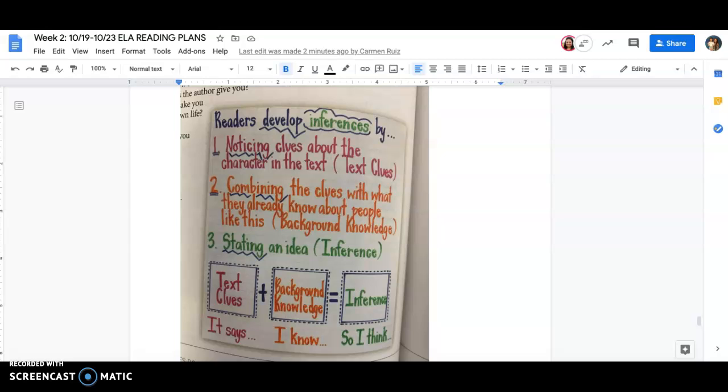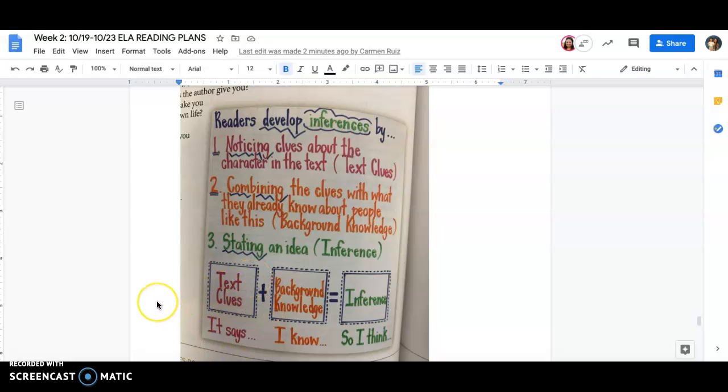Now that you've paused the video and finished writing your anchor chart, I'm going to go ahead and give you my example. So here we're going to look at the text, right? Yesterday in the story, One Green Apple, it said, the girl who sits next to me smiles and points to herself. Anna, she says. She points to me. Farah. This quote is my clue that will help me later. So this is my text clue.